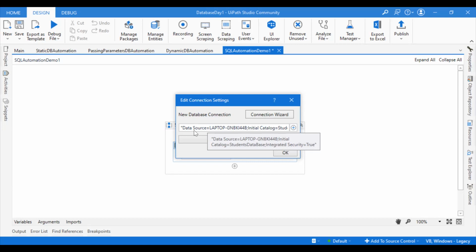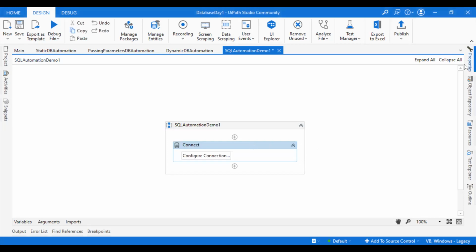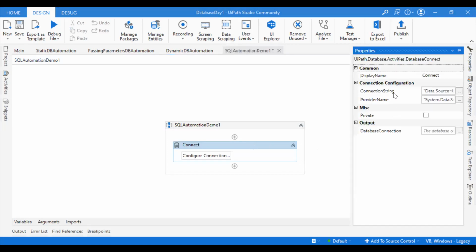These three pieces of information are very crucial. This is called the connection string. After I say okay and go to the properties, under connection string you can see all these different things that have come up after you have established the connection.